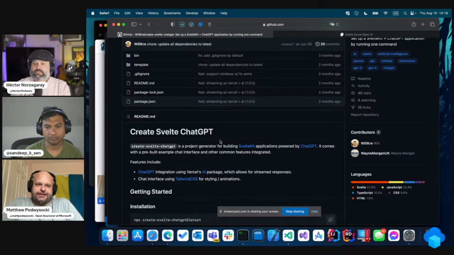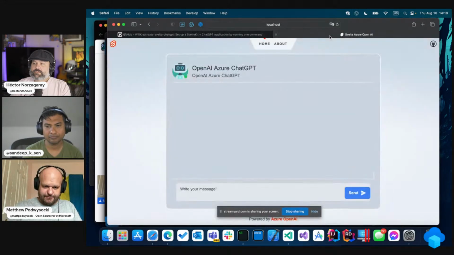But I thought it was an interesting challenge: maybe I could do the same thing with our offering to get streaming working directly with this. So I have a simple little fork of this using the same underlying technology of Svelte and Tailwind, but using our SDK on the back end.